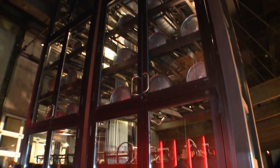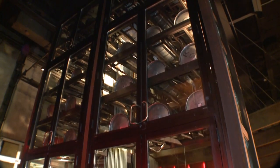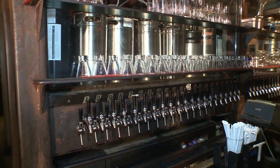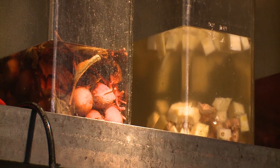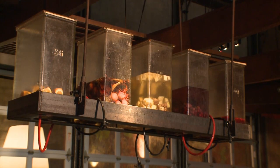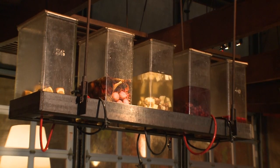Right as you walk in you see our stainless steel tower system. We house about 60 reds and whites at any time. If you're not into wine, you can always do one of our house-made infusions. We'll sit them in fruit and serve them on the rocks. We have a mixture of tequila, rum, and even gin, so you have your choice of flavors to choose from.